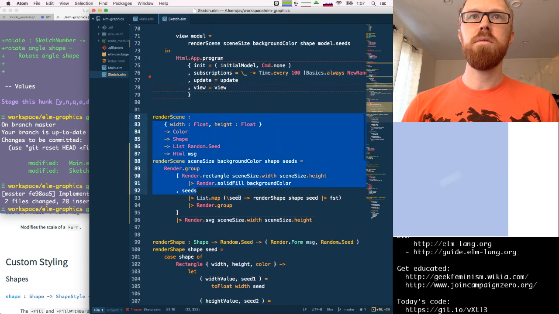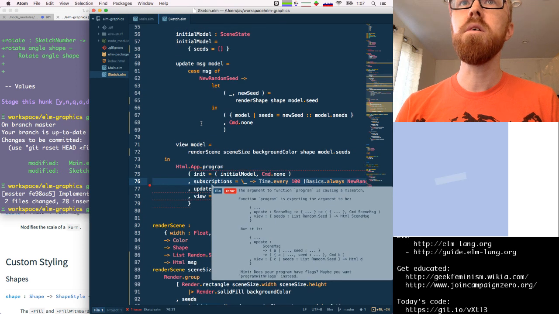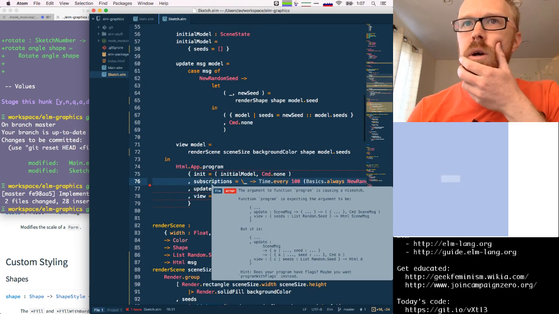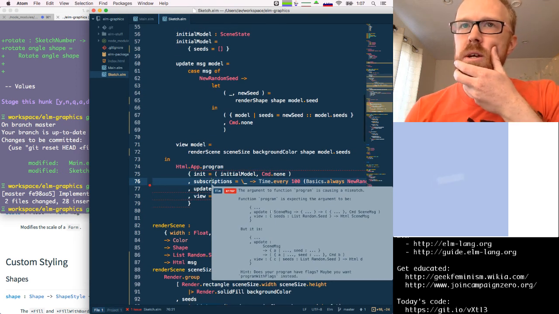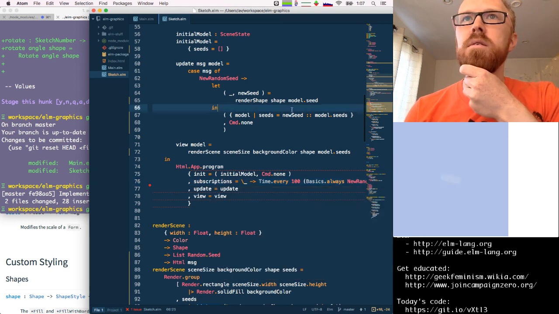Okay, so that function's good. Now this one is not good. So what's going on? It's expecting update to take something. Okay, looks like we're still referring to seed somewhere.